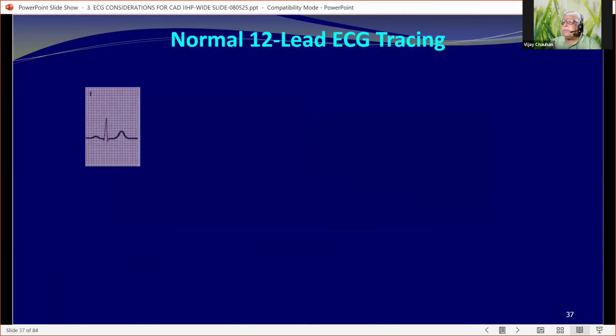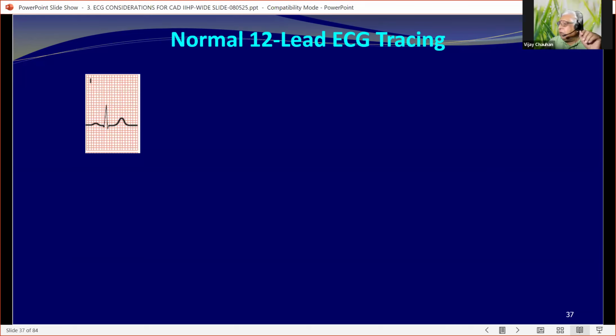Now, how we will see the 12 lead ECG, what we generally see, how lead 1 is depicted. Lead 1 is P wave upright, QRS complex upright, ST segment in isoelectric line, and T wave is upright. This is a normal configuration which we are going to see in an ECG strip in lead 1. Lead 1 unites right upper arm and left upper arm.